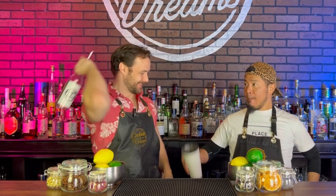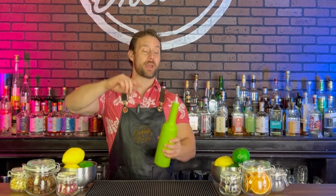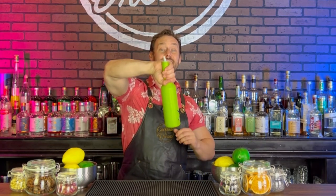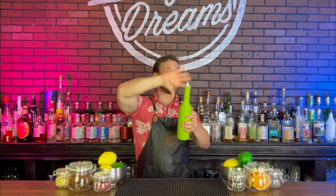Alright, so the first pour that we're gonna learn looks like this. The person with the bottle is gonna hold the body of the bottle right here. We're gonna stand back, swing our hand over to our left — this goes across our partner's chest — then bring it back to our chest, go into a reverse grip, turn your thumb down, grabbing the neck around your left ear, then pivot to the left and go into a pour.